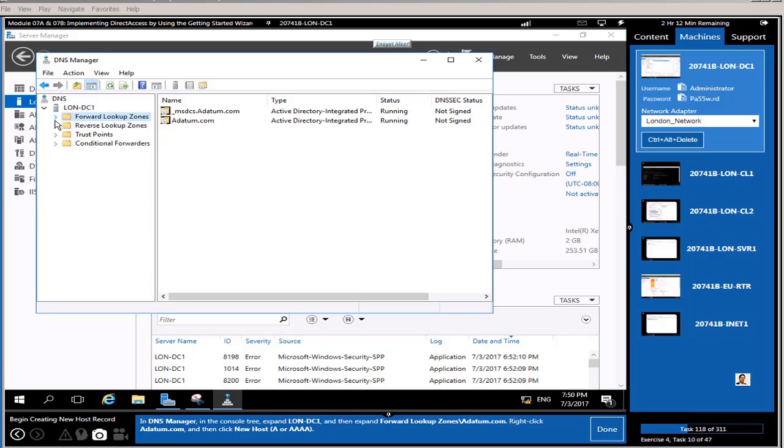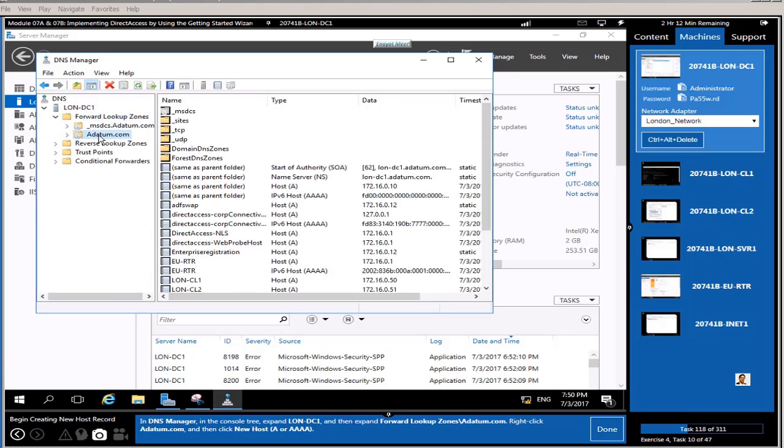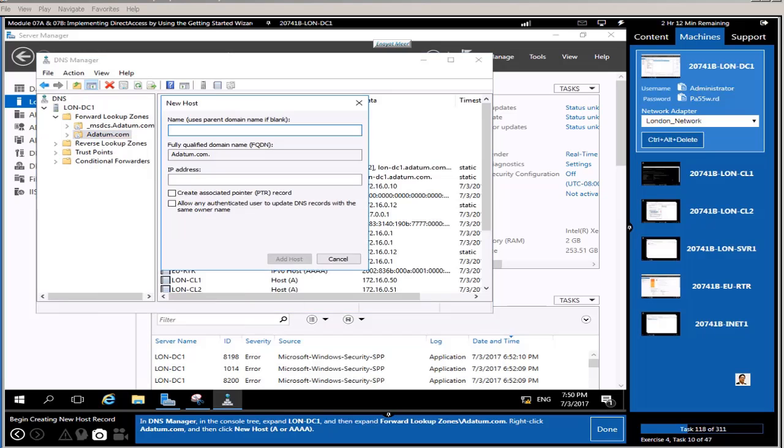So we are going to open our DNS console and add new A records. You will see the option here, A or AAAA. They are referring to IPv4 or IPv6. So NLS is a new A host record.